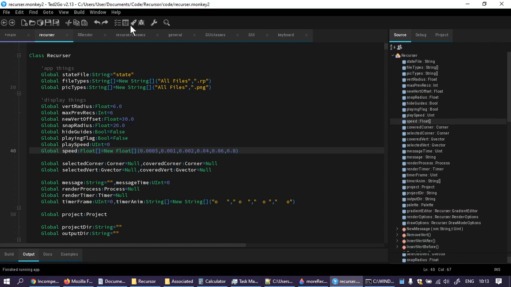I'm going to have a little go. And the play speed unit 0, I'm pretty sure that if it's not in this list, it can't go that speed.